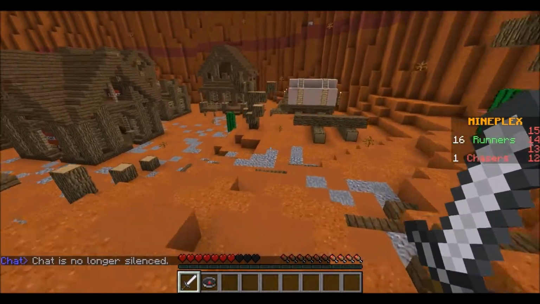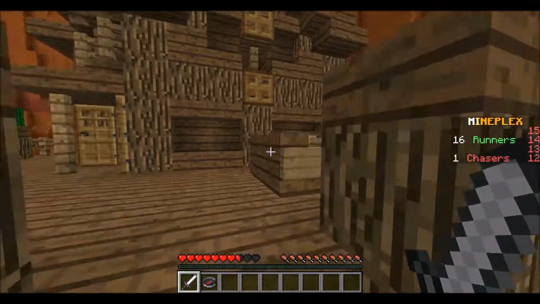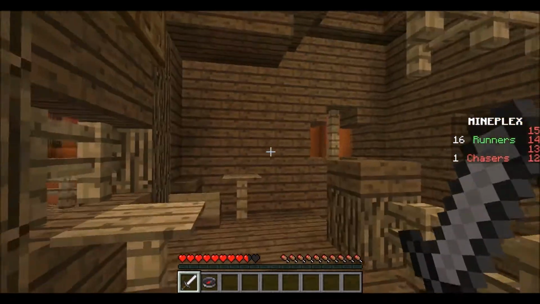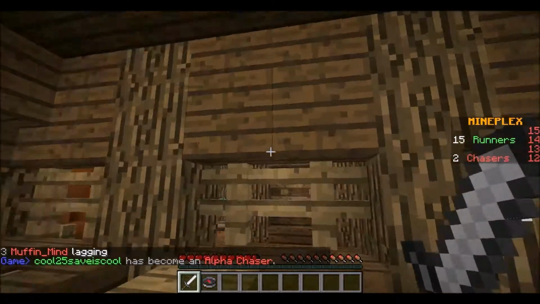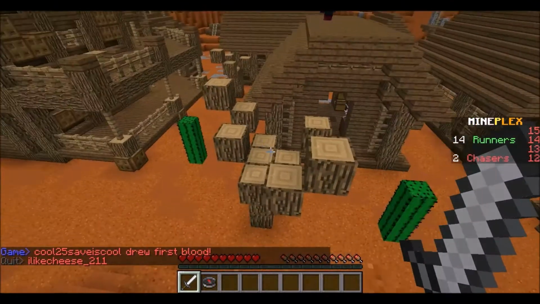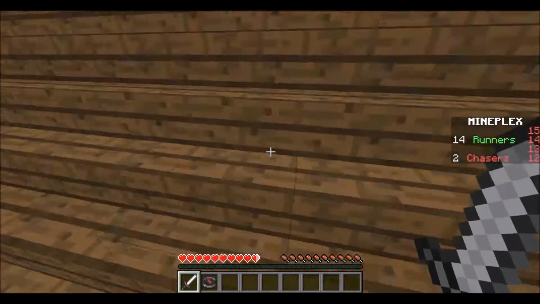Oh no! I think they found me. Actually, I have no clue what just happened. Can I get on this roof? Oh, I need to get it out. Uh-oh, I see the Alpha Chaser. How are people getting on these roofs? Yes, perfect.